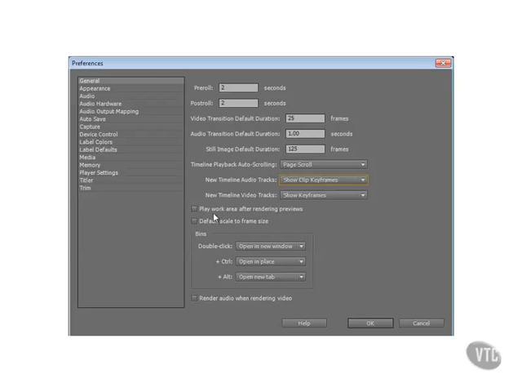Perhaps this checkbox here is worth looking at. Play work area after rendering previews. When we do render a project or part of a project, then it's often useful for us to actually see that part of the work area that we've just rendered play back at that point automatically. If we do, we would just check in there. It's not such a big job to just click the play button within Premiere Pro if we want to see it. But if you want to have it done automatically, just automatically play back, then you would check in there.